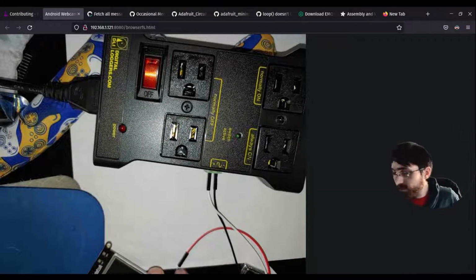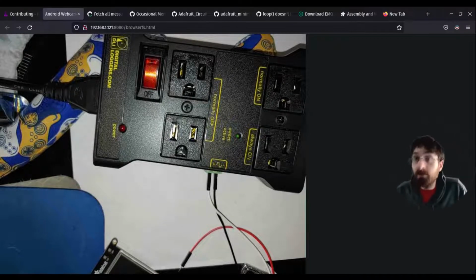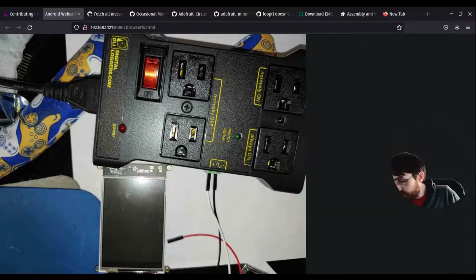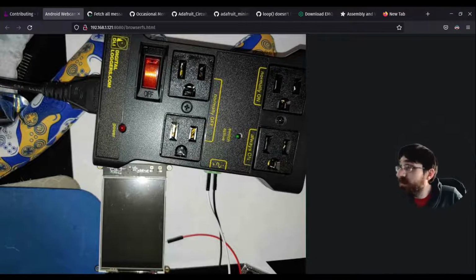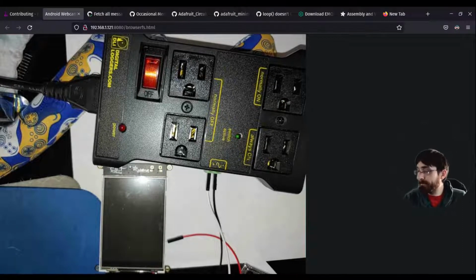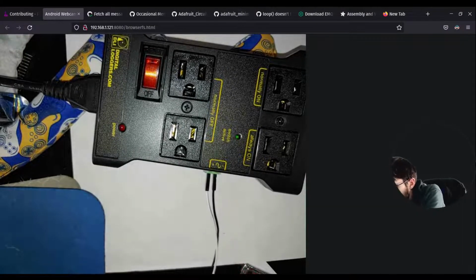Okay, before we even bring MQTT into the mix, let's just make sure this is actually working. What I'm gonna do is plug in the PyPortal.